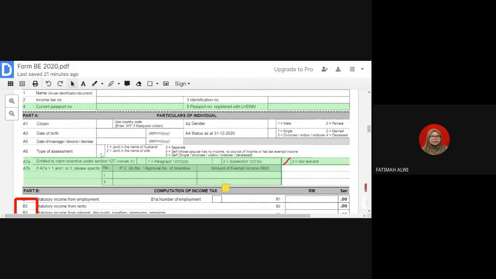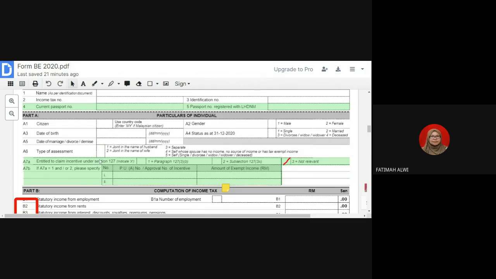If you are a single person, not yet married, then write down number 5. If I am a wife and I opt for joint assessment, my husband will be the chargeable person for our income. Then in my form, I will write down number 1.